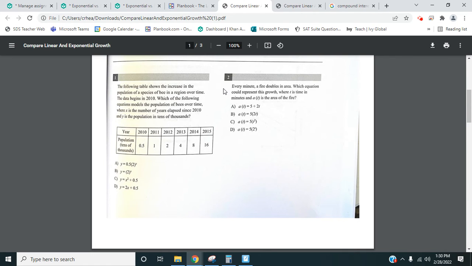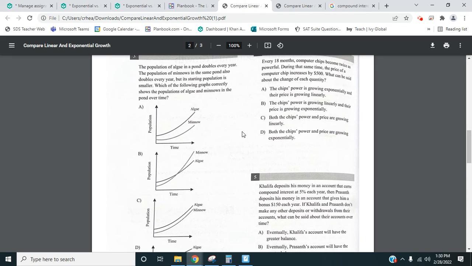Number 2, it is exponential. So you should be able to rule out letter A and letter B. There's no exponents. And then because it's exponential, the variable should be an exponent, right? It starts at 5. Well, it doesn't say that, right? Anyway, it says it doubles in area, so it's got to be D, right? That's your rate.